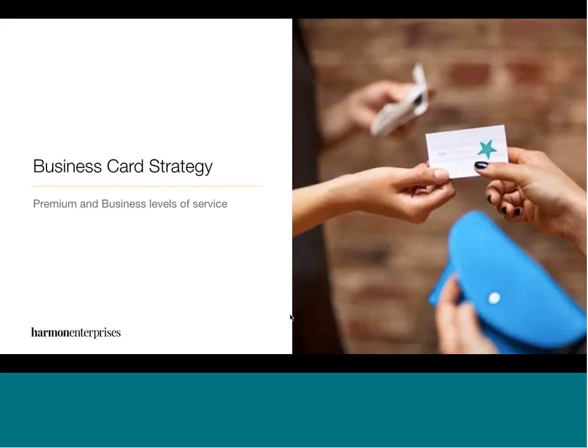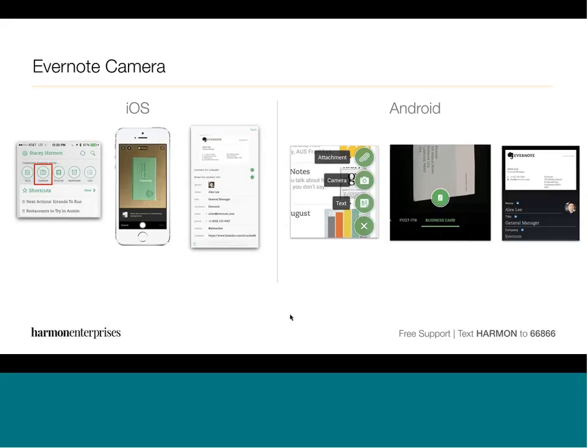This is the only paper that I actually proactively use the Evernote Camera for. The rest I use Scannable for, but I do use the Evernote Camera for this particular tool. And again, you'll want to be on a premium or business level of service to get the full advantage of it. So when I get a business card handed to me at, say, a networking event, I'm opening the Evernote app. I'm clicking on the camera feature.